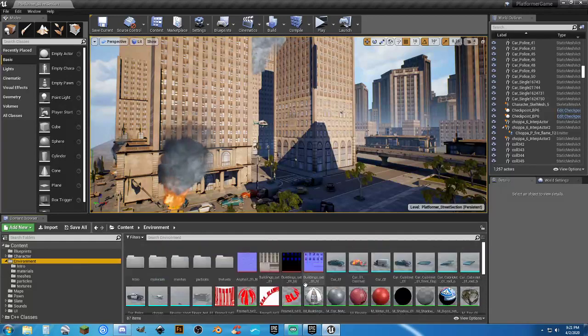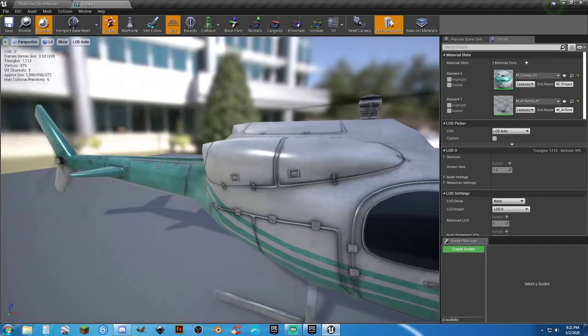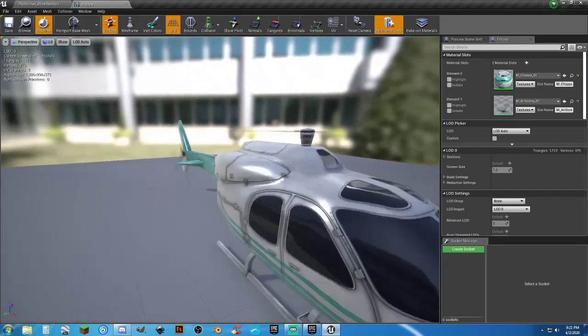Environment. You got a police car and the chopper with pre-spinning blades.